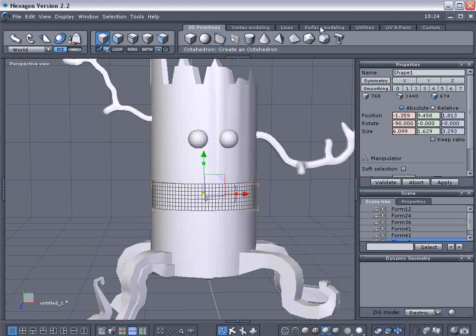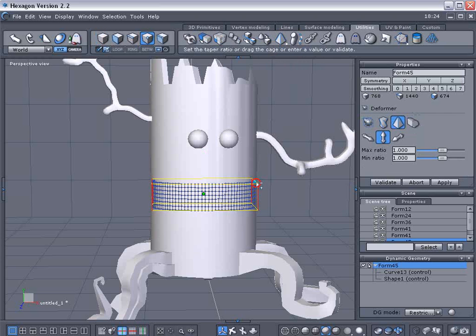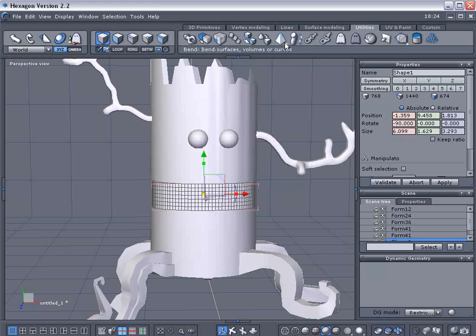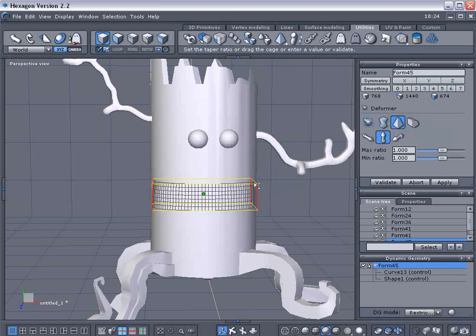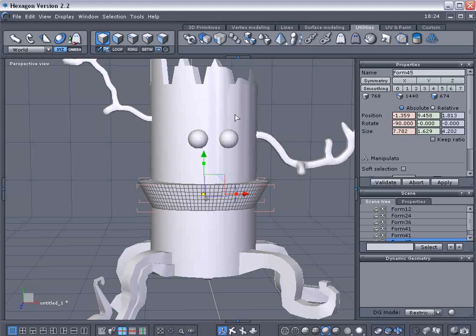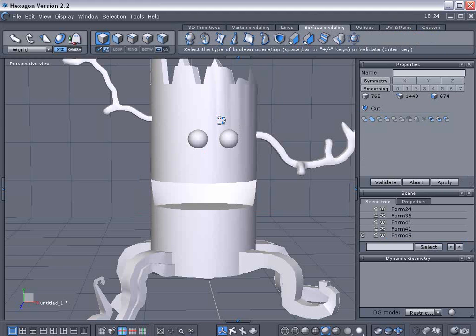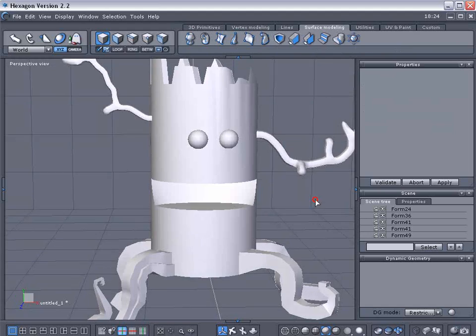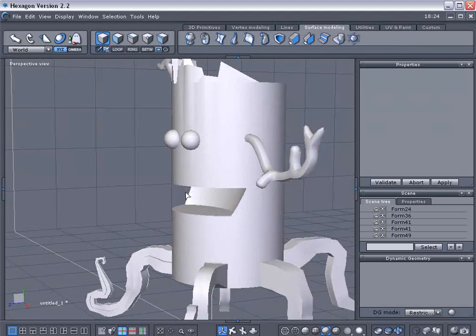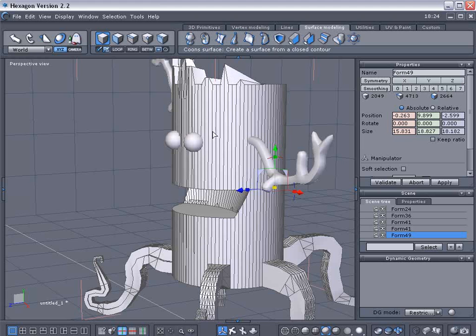To make it more interesting, let's go to Utilities and Taper, and select this one, and then Taper. Bend it out like this. Go to Surface Modeling and Boolean Operation, and click on the tree, and that just cuts out a mouth.